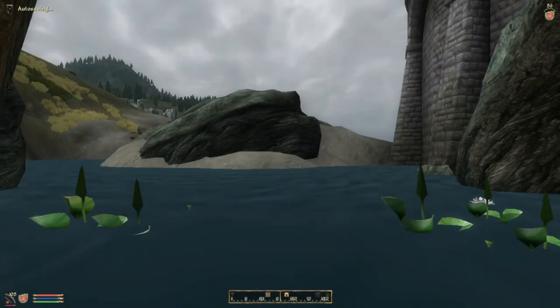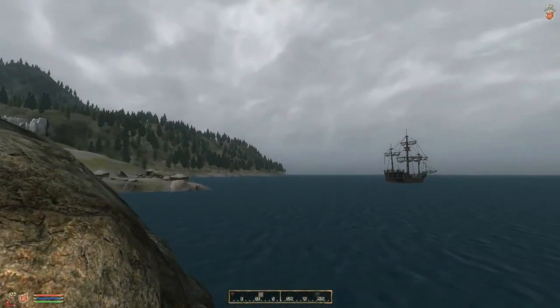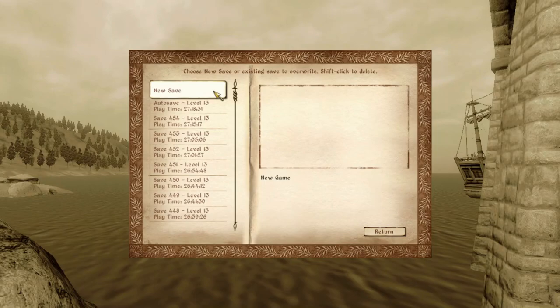Finding arrows to buy, the ones that you are using in this modded version of the game, is really complicated. Sometimes they are super easy to find, other times you just can't find them. So it really depends.